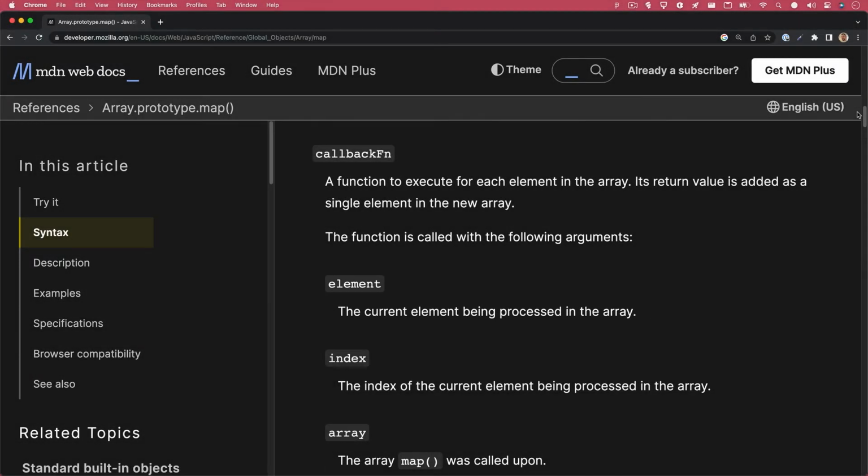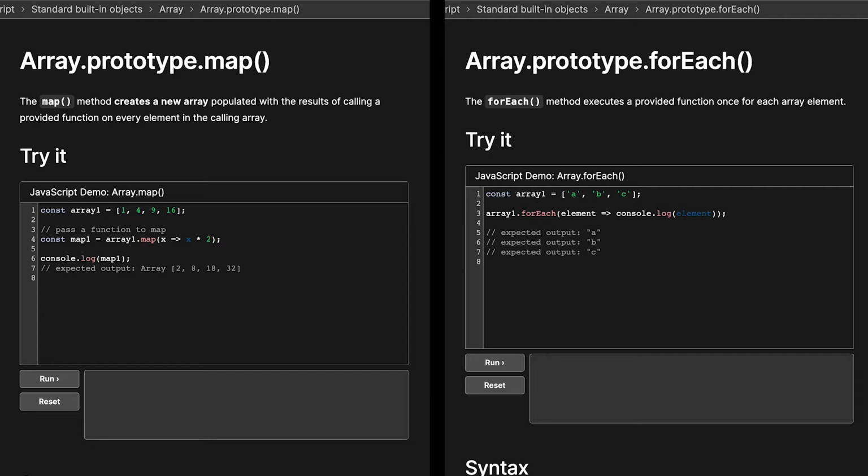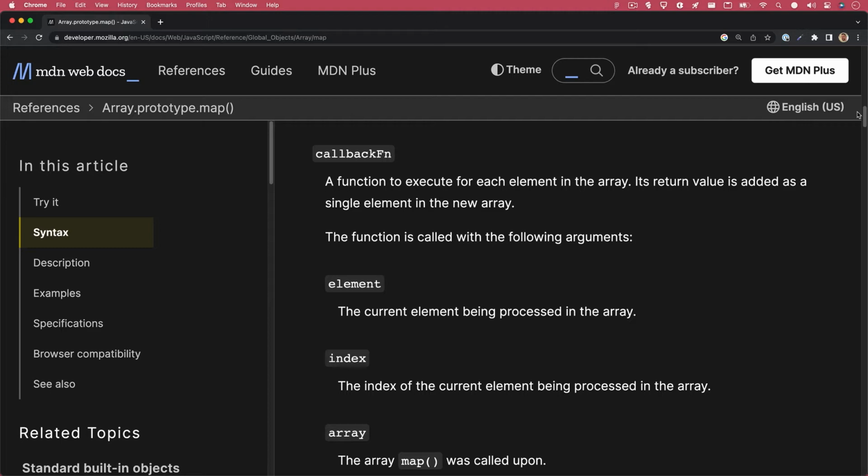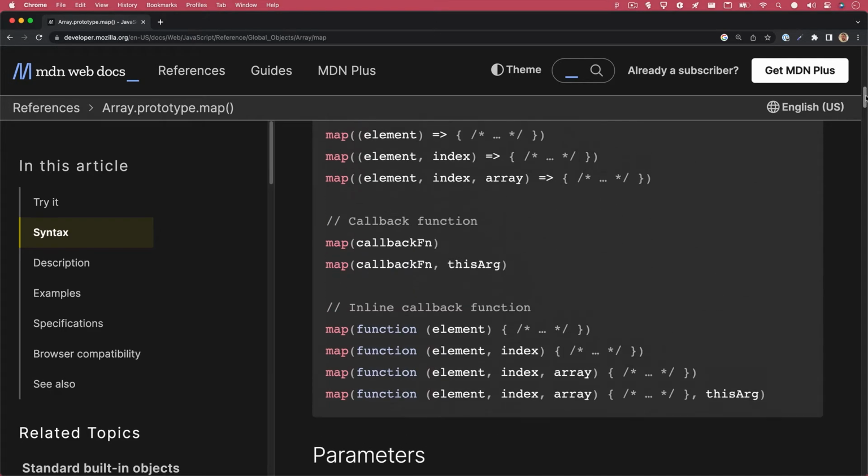So to put it simply, this method will loop over a given array and do something with each item in that array. Some of you may be familiar with the forEach method. While this may seem similar to the forEach method at this point, there are some crucial differences that I'll demonstrate shortly. I'll go into even more detail about these differences in a separate video that I'll link either in the teacher's notes or description below. Now let's go back up to the example and see what's going on.